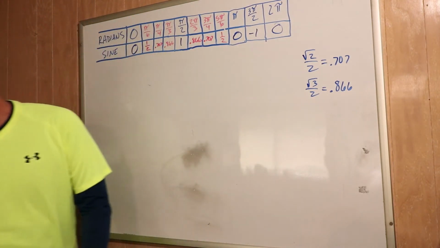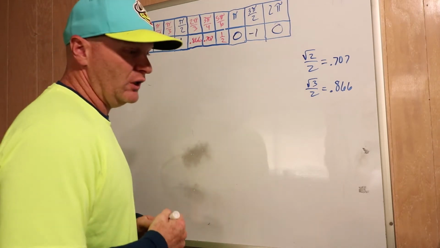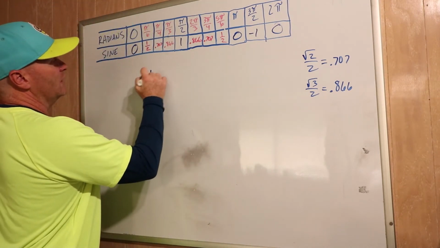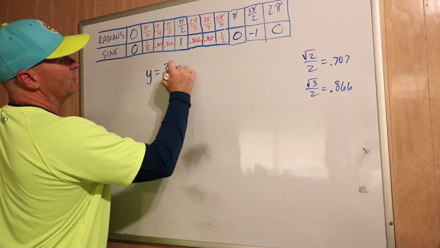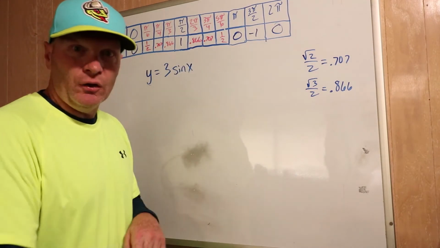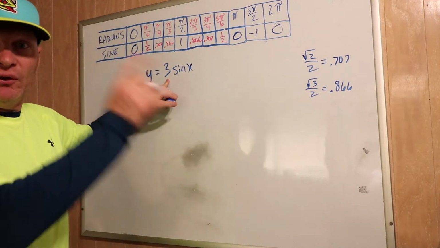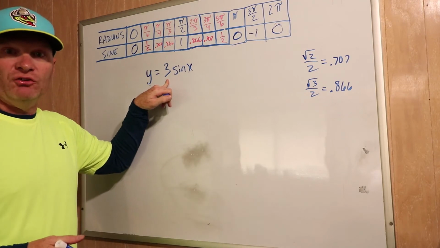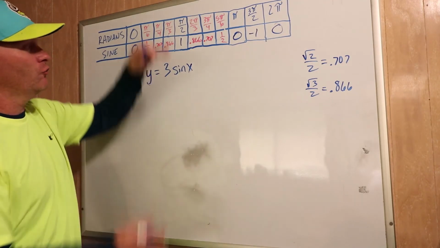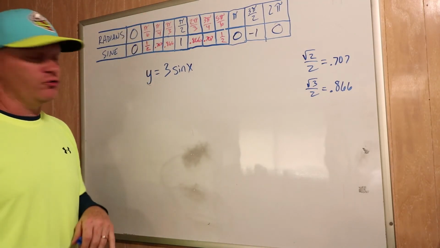Okay, just like we've been doing all year, we're going to do transformations on these. And the nice thing is, the transformations are the same as they've been all year. Okay? So here, we have a number at the very front. What kind of a transformation is that? It's a vertical stretch, right? So it's going to be a vertical stretch of 3.